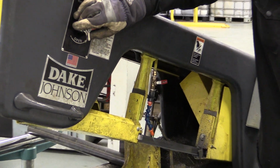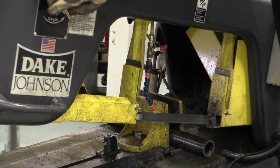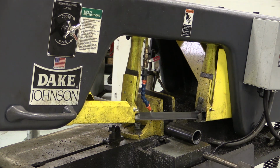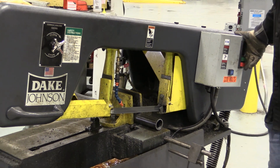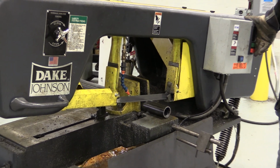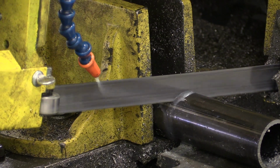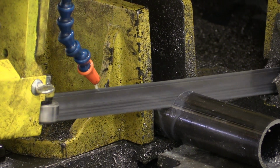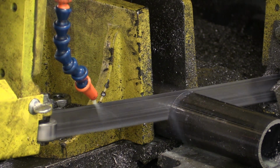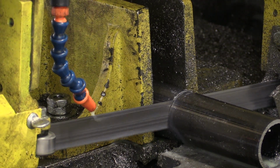Now I'm going to come in and I'm going to bring it down. And that's too fast. So I'm going to slow it down when I get here. I'm going to slow it down a little bit more to about right there. And I think that's pretty good. Now I'm just kind of sitting here with my hand on the kill switch in case need be. And you can watch how this thing cuts that pipe right off. When it gets to the end, I'm going to push the stop button.